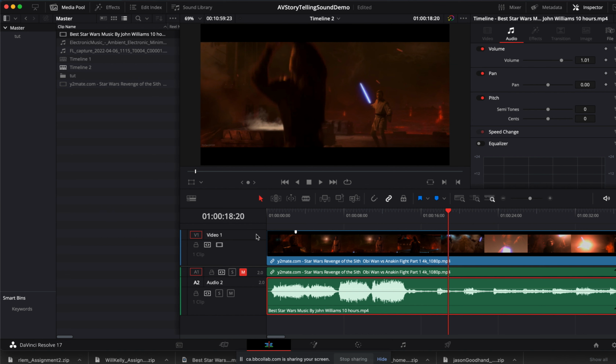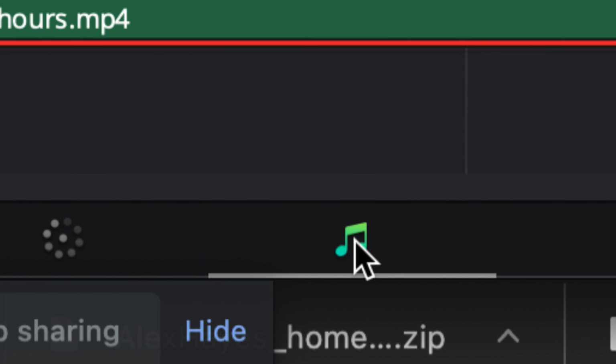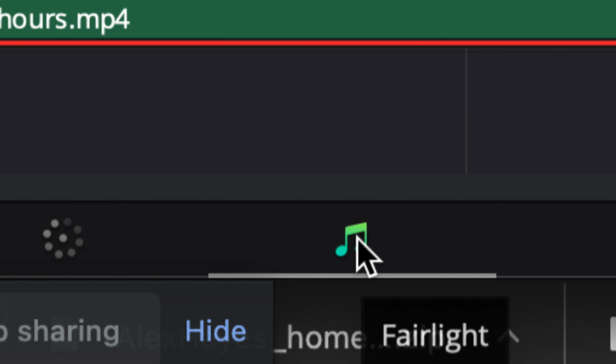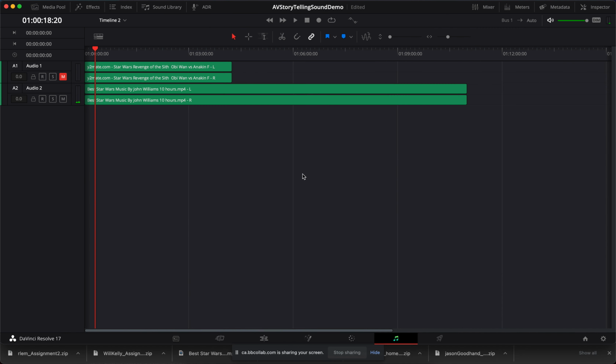So where to begin? I'm going to jump on over to the Fairlight page. So it's this little musical note down here. And as I'd mentioned before, this is a fully realized recording facility. At first blush, it doesn't look all that deep, but it is, and it can be used to record a rock and roll band.